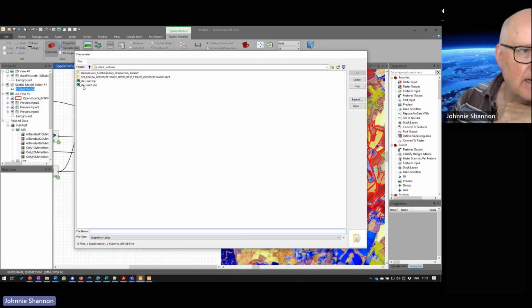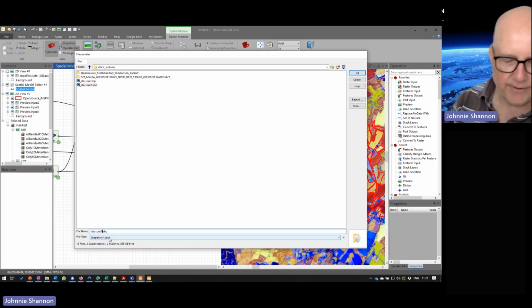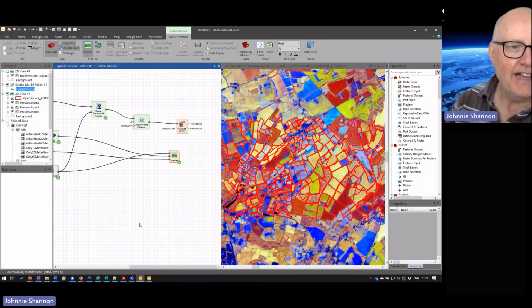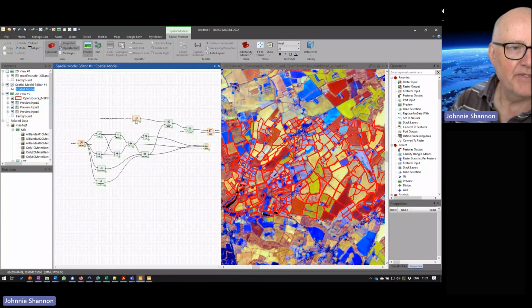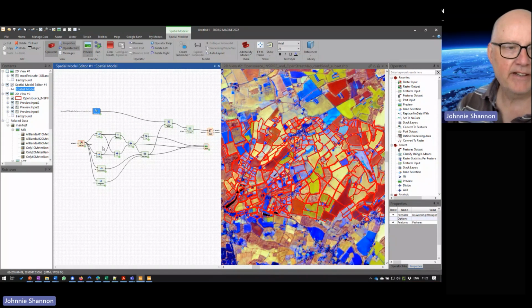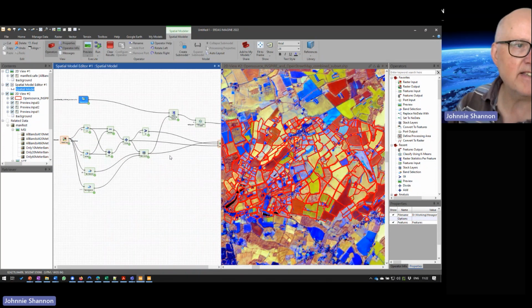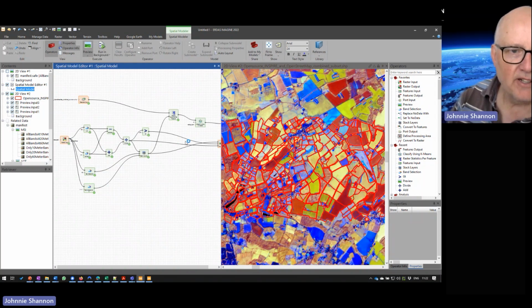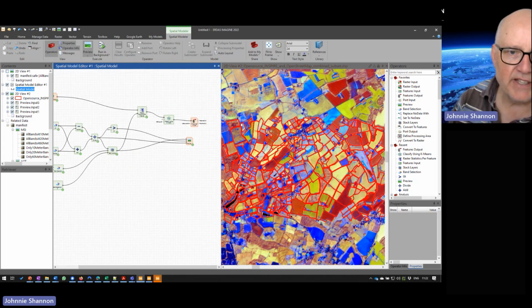And I'll do a class out too. And if you're paying attention, you can see exactly how many times that I've done this already. And then we have a model. And so it started off simply. We just did an NDVI. We added a couple of extra bands in. We played around with it to get the stack layers. I'm just going to set this off running in the background so that it actually completes. We did some thresholding to look at the NDVI, and then we've created the statistics for each of these parcels, and then we're going to classify them.